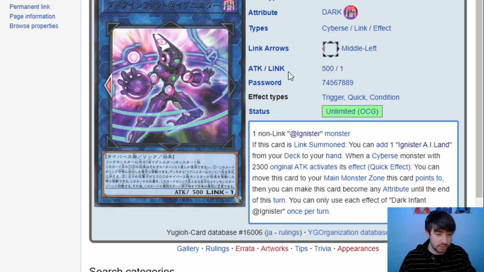That's the field spell in the archetype. The field spell is an insane extender, by the way. We'll get to that in a minute. Also, when a Cyberus monster with 2300 original attack activates its effect, he can actually move himself to a zone he points to. So he will just shift himself to the left real quick, and that's actually pretty useful as well. So very, very cool card. We'll talk about why getting the field spell is so insane later on, but keep that in mind.